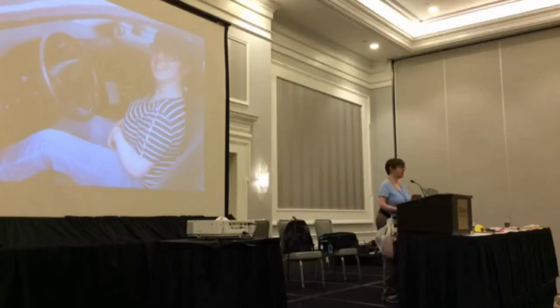Okay, I can drive. Yay! Problem is I get lost really easily. So when I want to go someplace that I've never been to before, I like to use GPS, but like I said, I get lost really easily. The problem with me using GPS is I have to keep the phone in my lap, and that's kind of bad because touchscreen phones are really sensitive. If I accidentally move my finger the wrong way, I hit the back button, or I hit something on the screen, and it just messes it all up. So I've gotten lost several times because of that, so I have to pull over and redo it.